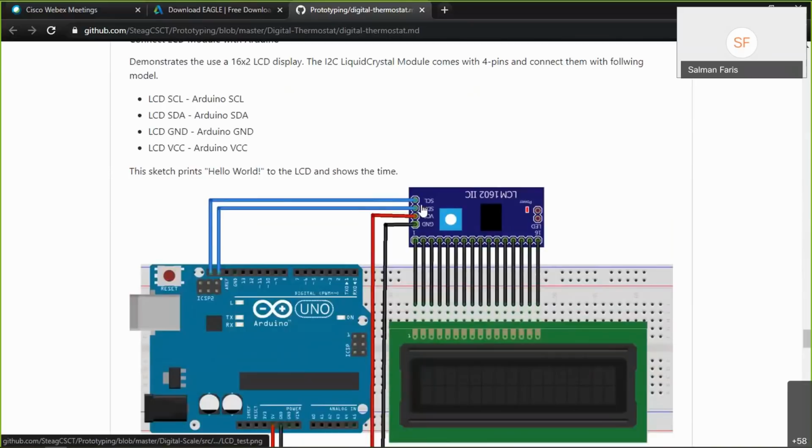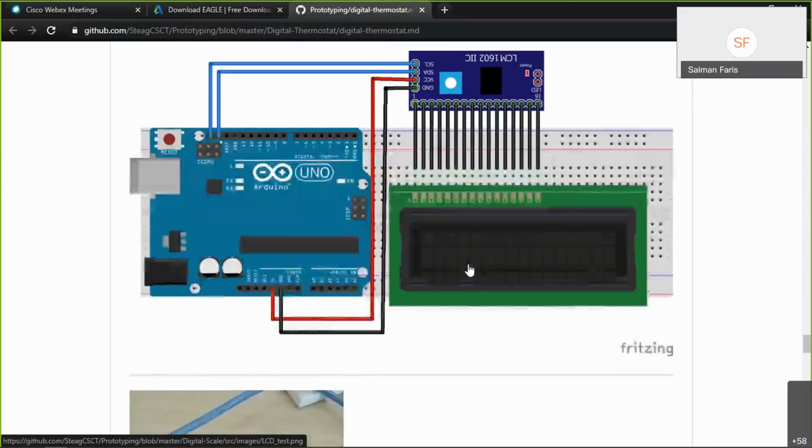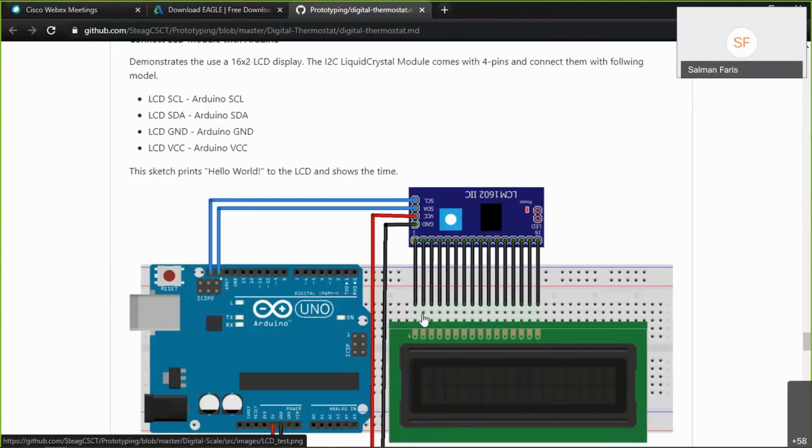And we are actually using an I2C module. Normally when we are using an LCD module, we use the 16x2 LCD. We have 2 modes: one is 8-bit mode and one is 4-bit mode. In 8-bit mode, we need to use 8 pins. For the 4-bit mode, we only need 4 pins. And there is another option, we can use I2C. I2C is the Inter-Integrated Circuit, a communication protocol developed by the Philips company. With it we only need 2 pins to communicate. One is SCL, the serial clock, and the other is SDA, the serial data. Okay.